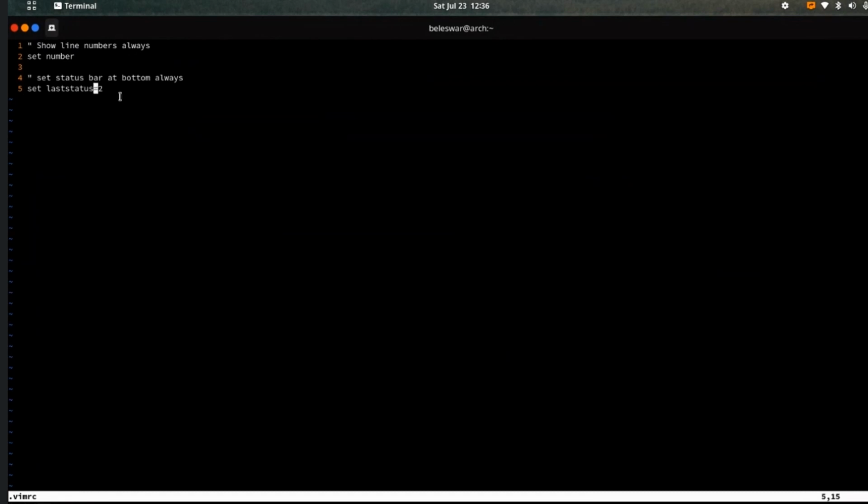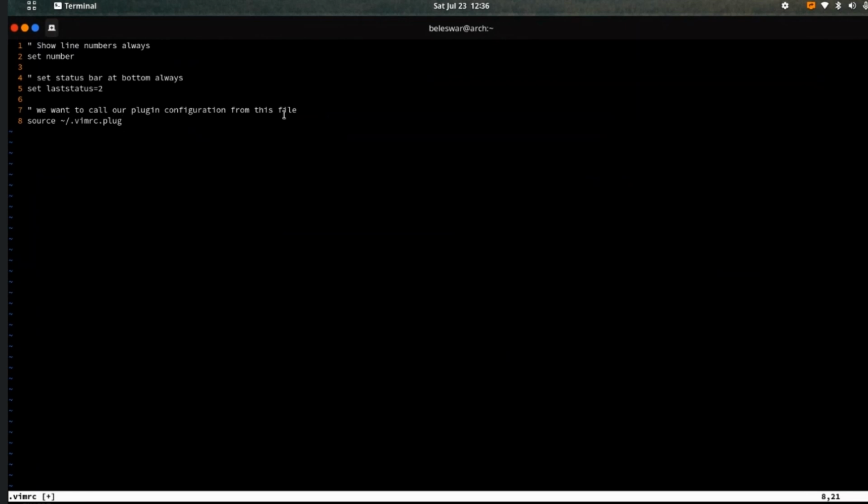Just go to the end, then set a comment that we want to call our plugin configuration from this file. Now, not call actually, basically source. So let's do source, the path, ~/.vimrc.plug. Yeah, now it should be good to go.